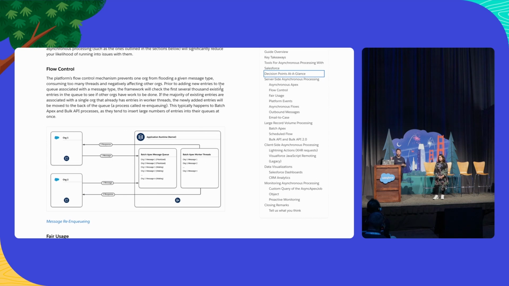Yeah, one of the things that we talk about is, within the Salesforce platform, asynchronous processing is the example guide that I pulled up, but we can see how does this actually work, and what are some of the limitations on asynchronous processing in general, so that when you're making your decisions, you're making an informed decision, because it's not just what does this tool do, but why are there certain limitations on it compared to maybe a different tool that might not have the same limits. And we kind of do a deep dive into that as well.